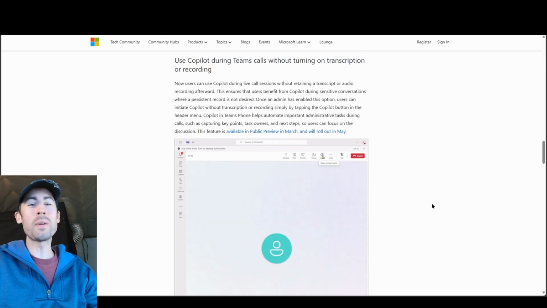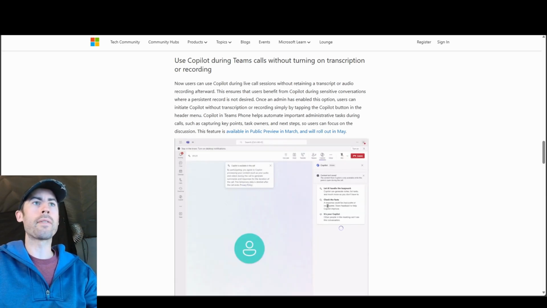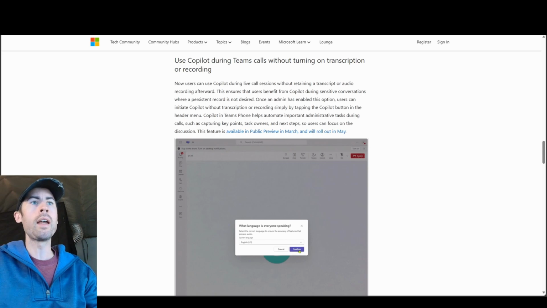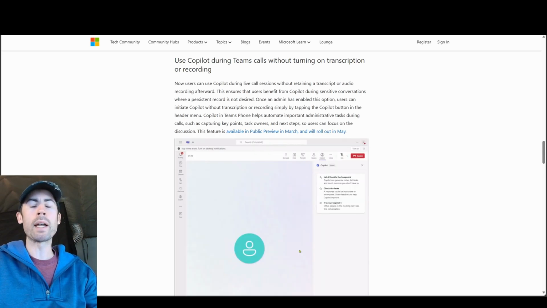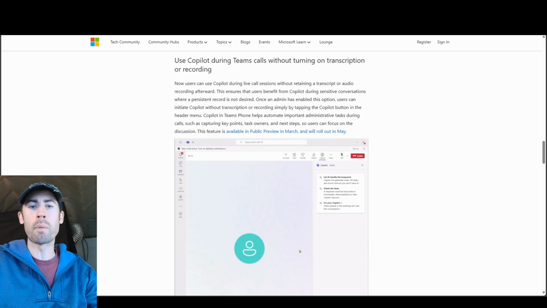Now, moving on into end user capabilities and updates. With the Microsoft 365 Copilot license, we are releasing in a public preview as of March, rolling out through the May timeframe currently, the ability to leverage Copilot in Microsoft Teams calls without directly having a transcript or recording in place. This would allow live Copilot based capabilities to be available so you can prompt during the live call. However, of course, since it is live Copilot usage, you would not be able to reference that call material after the call has finished.